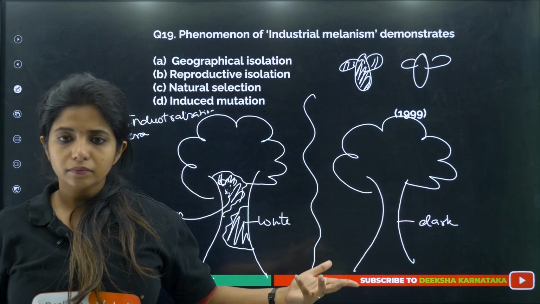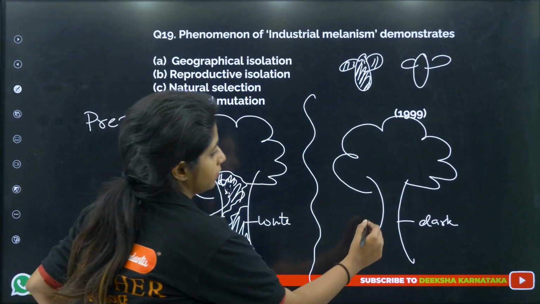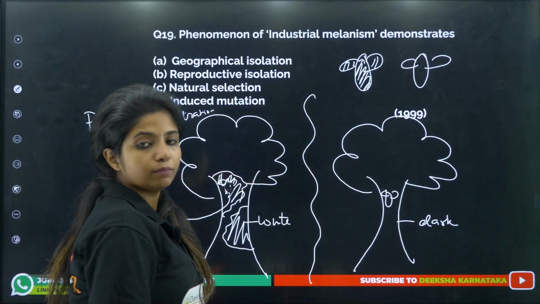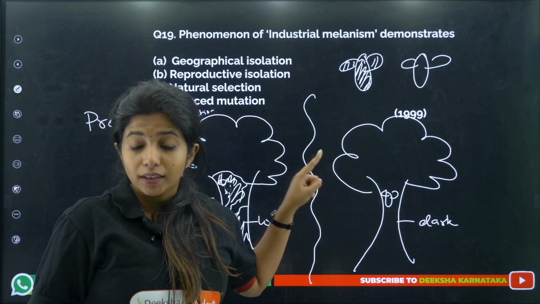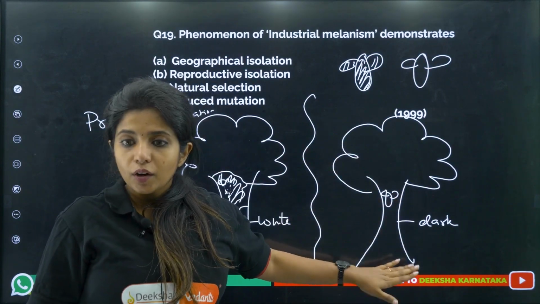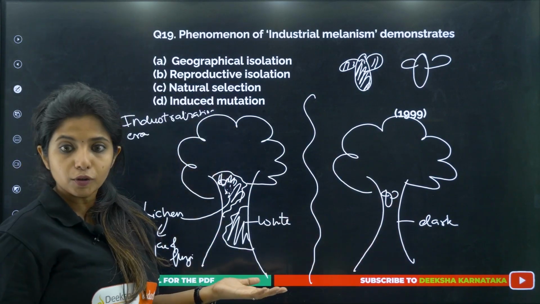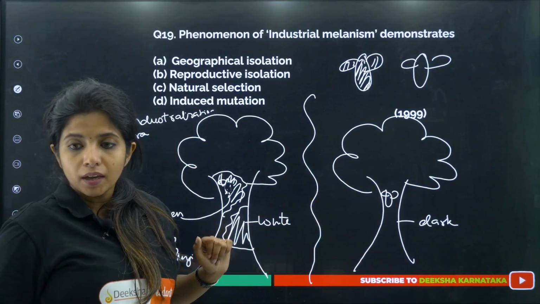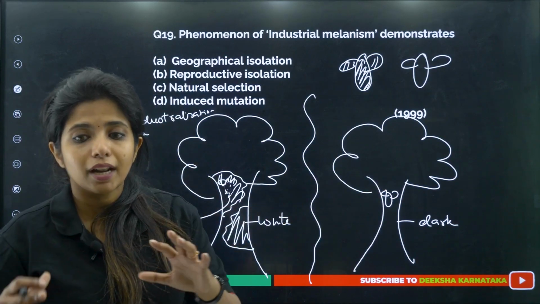But later on, when industrialization happened, the white lichen and everything went off. So you had a black background. In a black background, if something white comes and sits, it will be visible. So now predators were like, new taste, I'll just eat this. But the black ones were able to properly hide over here. Now if I make a black moth over here, even you won't be able to see it. Are you able to see it? No, because it is camouflaging. But the white ones were not able to camouflage, and this time nature selected the black ones.